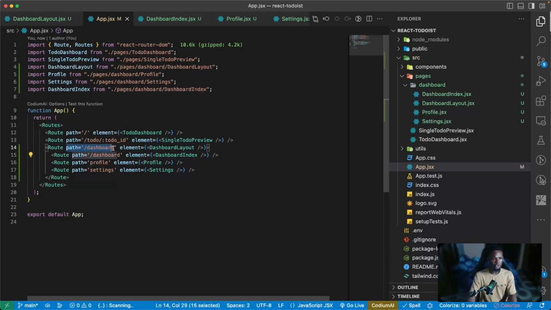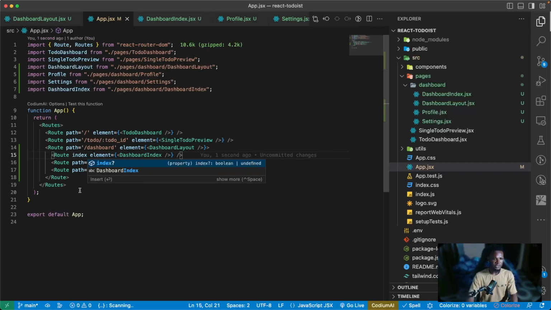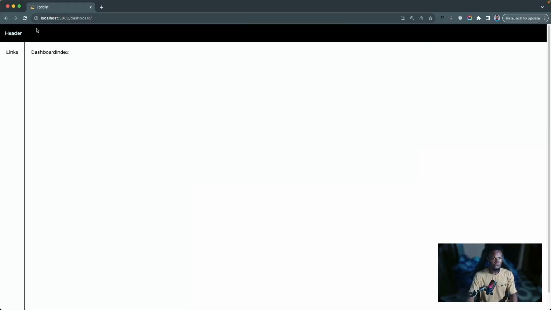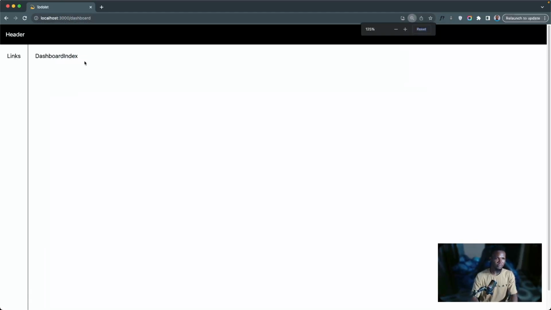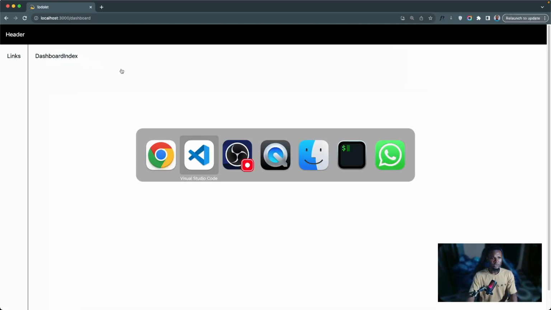Because these two match, it is going to render the dashboard layout and then the dashboard index at the same time. But we could just pass in index here. Once we pass in index, it's just going to function the same way as well. We go to profile, and then we could come back to dashboard, and then we'll still have it here. So that's that.